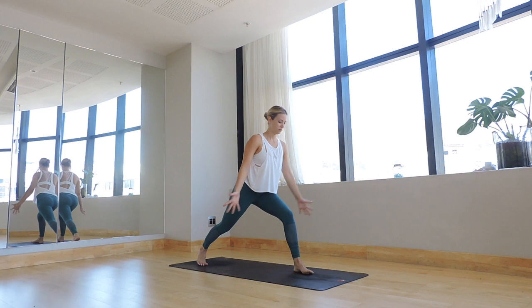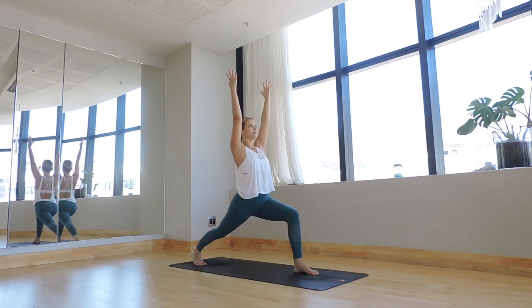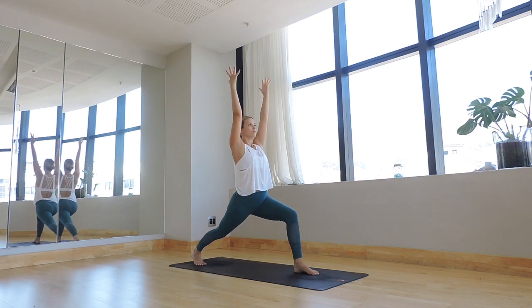Step the right foot all the way to the end of the mat. Reach your arms up high for high lunge. Soften the shoulders away from the ears. Gaze is forward, straight ahead, chin parallel to the ground. Bend your left knee a little bit more. Pull the right knee up and back. So make sure that that right leg is really strong. Inhale, exhale 4, inhale, and exhale 5.